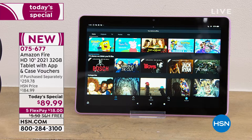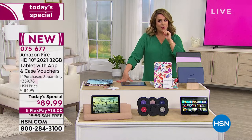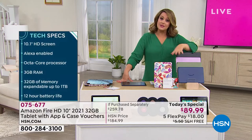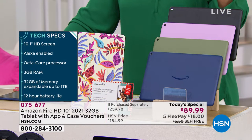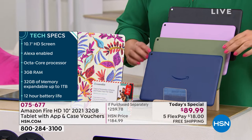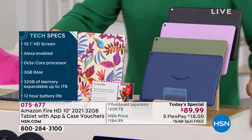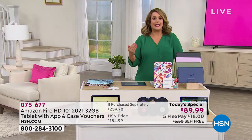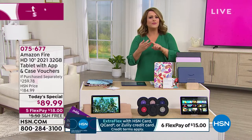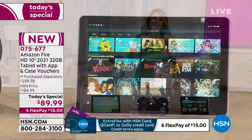If you go to Amazon right now, the brand new Fire 10 is at $149.99. We're at almost half off — 40% off Amazon's price. Put our whole bundle together, and this is an HSN exclusive bundle at over 60% off that $260 retail value. We've got the new colors: denim and lavender are in the lead, plus olive and black. With flex pay, you only pay $18. Right before school and work start back up, this is the way to upgrade.